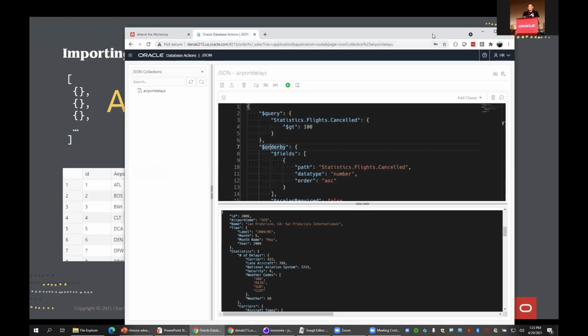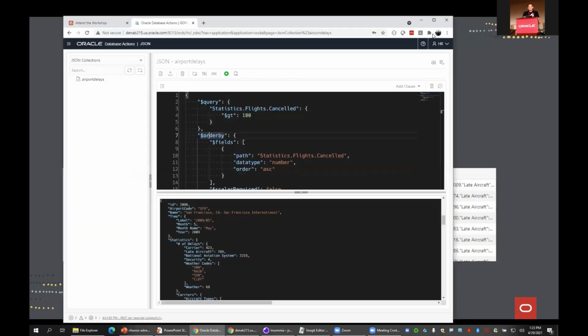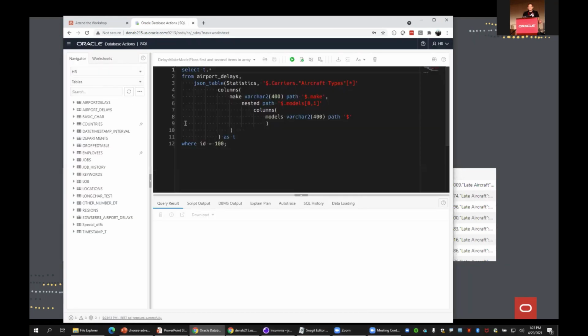So our tool, or our interface that we're going to be using for the day, is today known as Database Actions, but it's also known as SQL Developer Web, and it's exactly what it sounds like. It's that SQL Developer desktop tool that we've had out there for 15-plus years, has millions and millions of users, and we've ported it into a single page web app that's serviced out of Oracle REST Data Services.